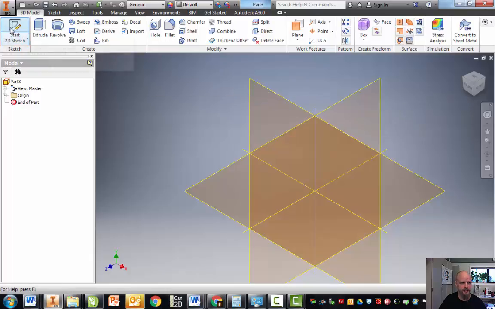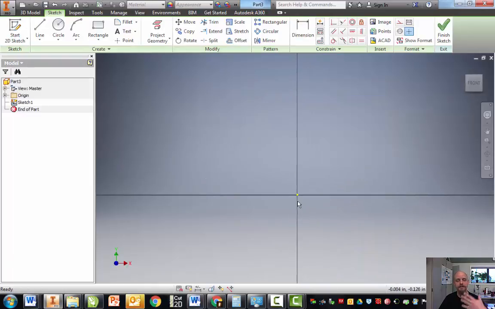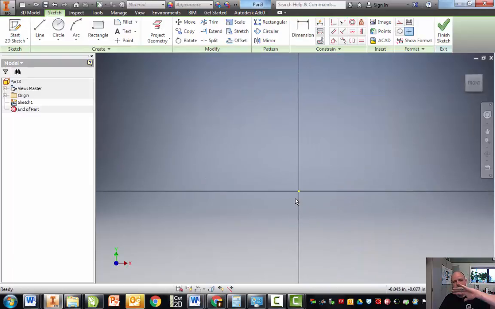We go to 2D sketch. We click the XY plane. And now I'm on a two-dimensional workspace in that big 3D space. And if I'm going to make this part here, this is a square that's thick. So we could call that a rectangular prism. But the first thing I need to do is draw that square.